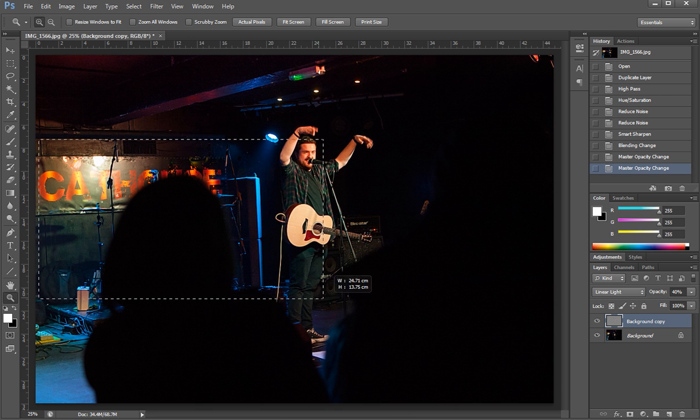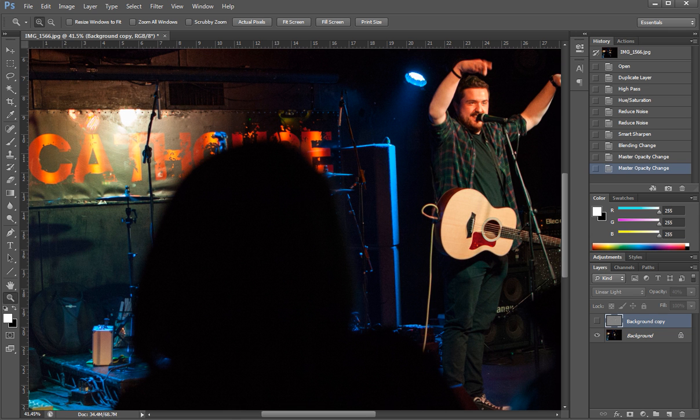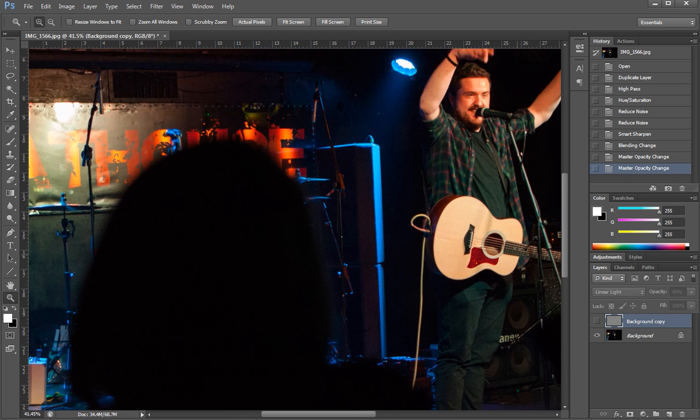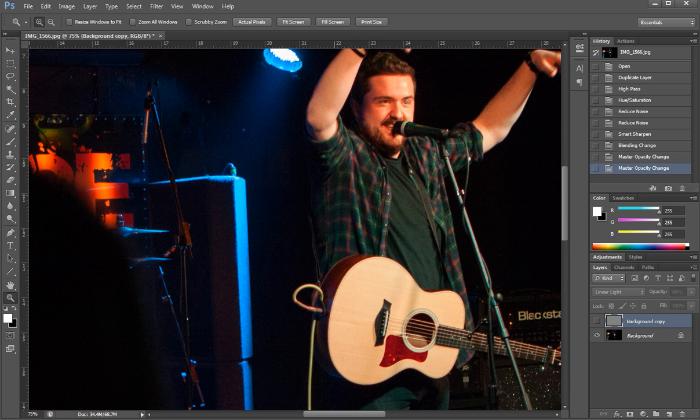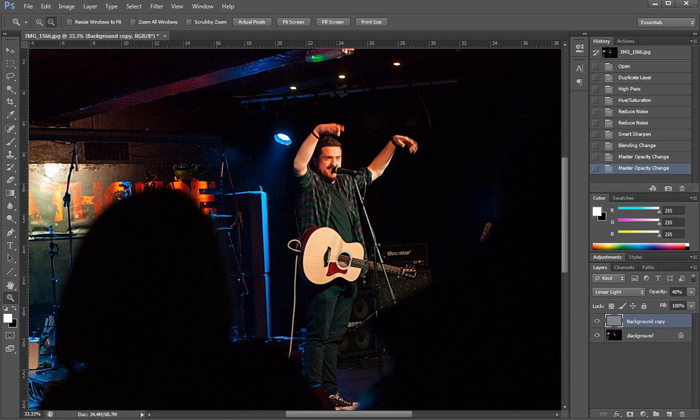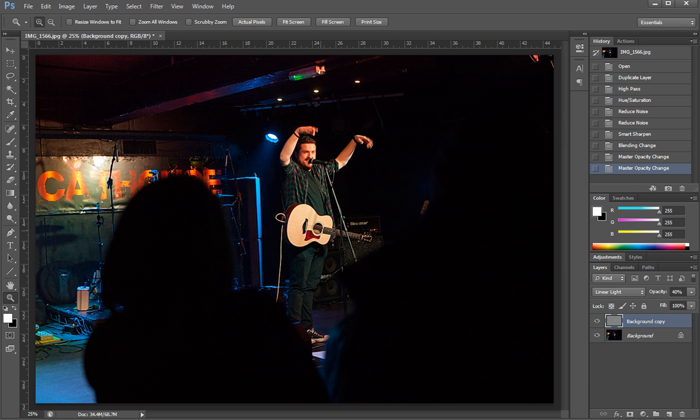You can see all the extra detail we're bringing in here from the switched off version. This is the original image, quite soft. Look at the guitar strings here, his shirt, his face, and this, no idea what it is, but this blue thing in the background next to this mic stand. If I switch the new layer back on, you can see how much sharper they all become. Off, on, off, and on again. So there you go, an easy way to sharpen your high ISO images without adding lots of extra noise.